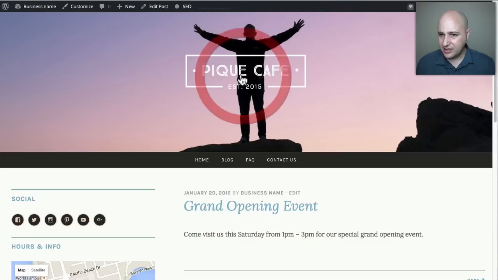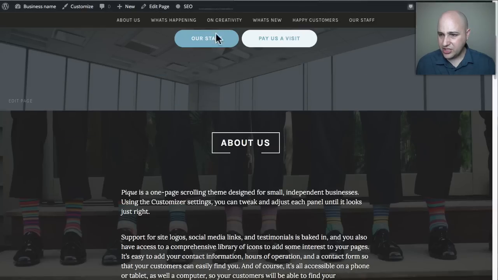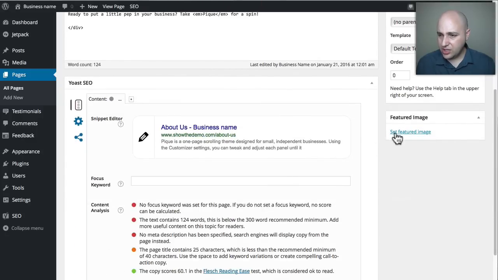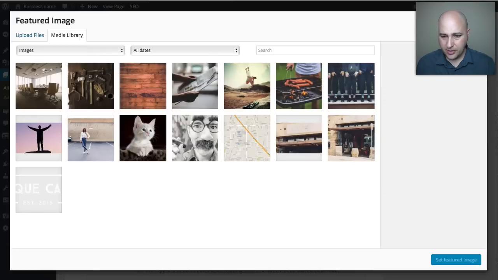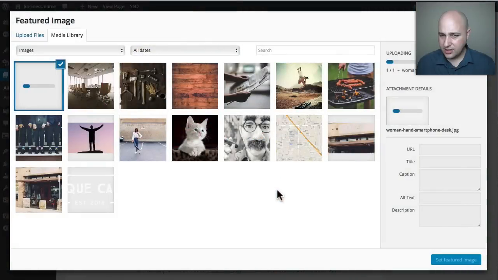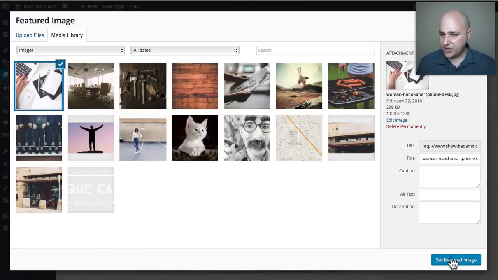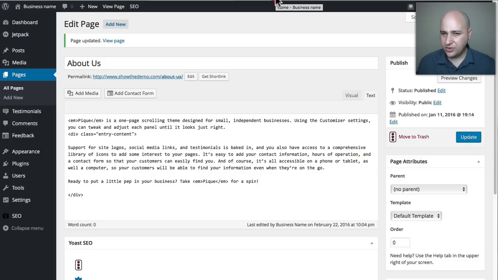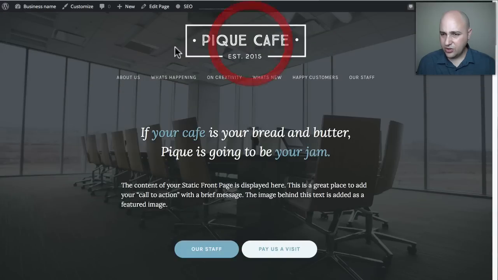Why not change that? So currently we have these a bunch of feet. So I'm going to scroll down here. I'm going to click on Remove Featured Image. Then I'm going to click on Set Featured Image. And then I'm going to drag and drop that image over really quick. All right, it's uploading. It should just take a moment. And then I'm going to set it as the featured image, and then I'm going to update my page. Okay, set featured image, update.